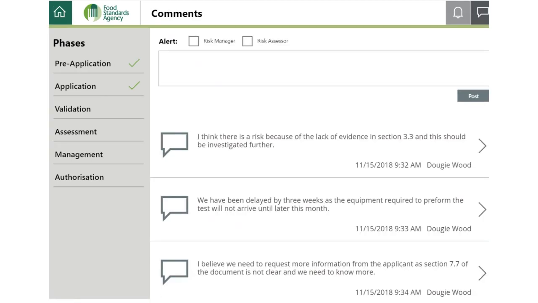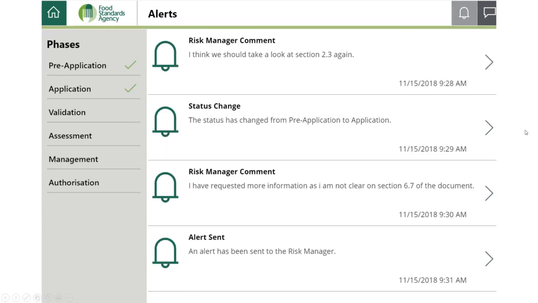The app also had the ability to provide comments. As people were working on this, they could easily post a comment to say, this is what I've been working on, this is what we're waiting on, X, Y, Z. There were boxes at the top which allowed them to alert specific people. Per application, there would be a risk manager and a risk assessor, so they might want to alert the risk manager as part of that post. They could select that box and click post, and that would alert them. Just go through to the next slide, please.